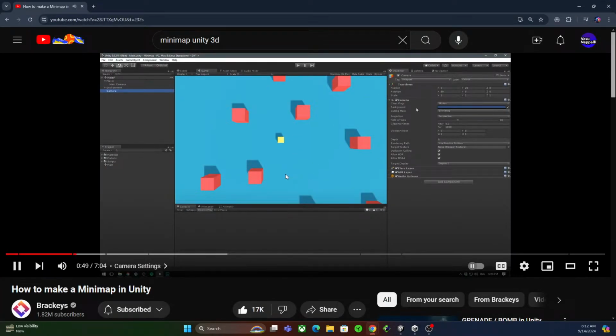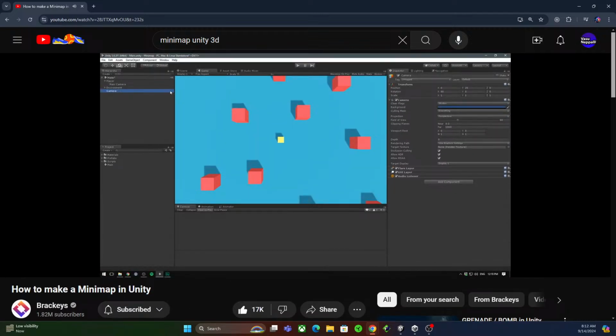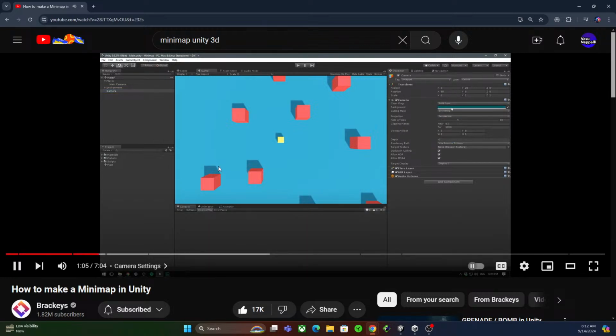We want to make sure that we have all the same settings as our previous camera. Because in most cases, you probably want to render the scene in pretty much the same way. To do that, let's select our previous camera, hit right click, copy component. Let's select our new camera and paste those back in. In my case, this just changed the background to a solid color.